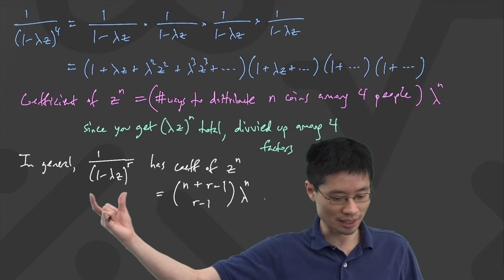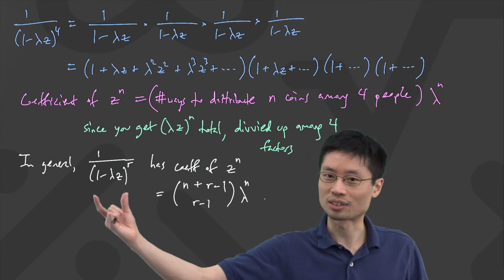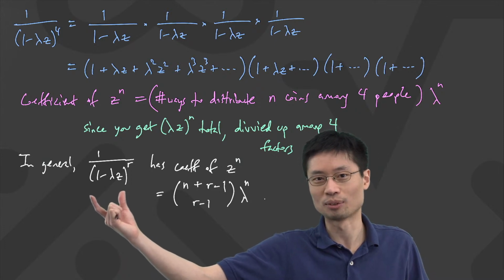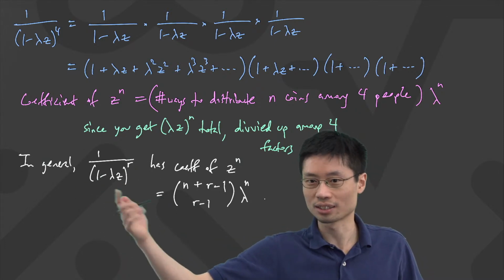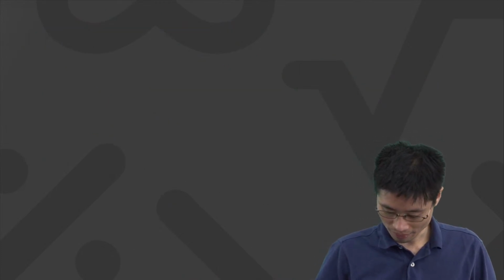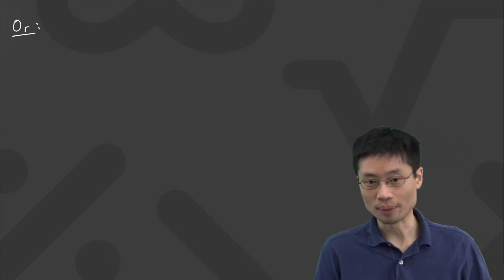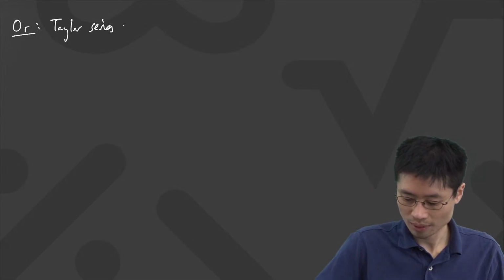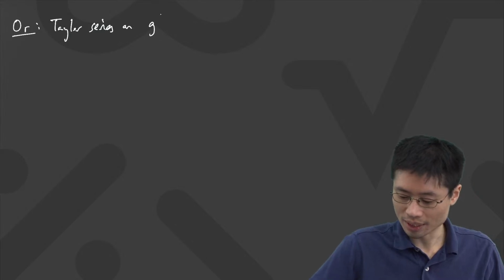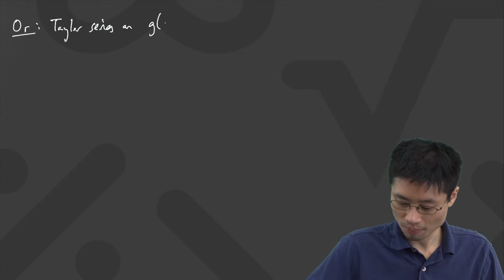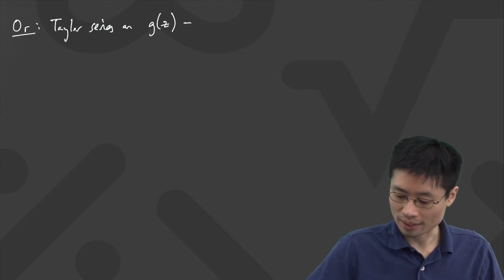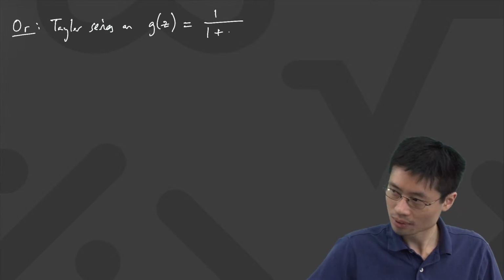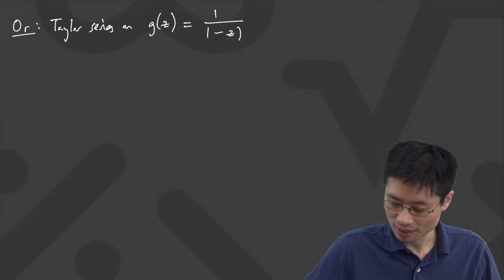Because actually the power series of this maybe is not that bad after all, if I try to take derivatives of this. I said it was scary, I didn't want to do it before. But you can actually try to do this and just use Taylor's theorem. What would happen? Or another way is just to use Taylor series on, let's give this a name, g of z. I actually want to write it like this, 1 over 1 minus z to the power r.